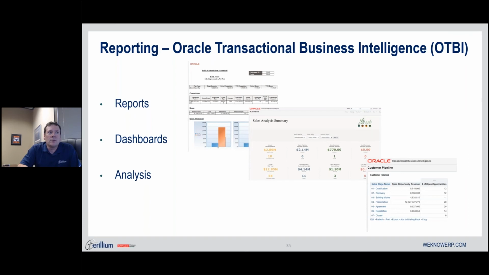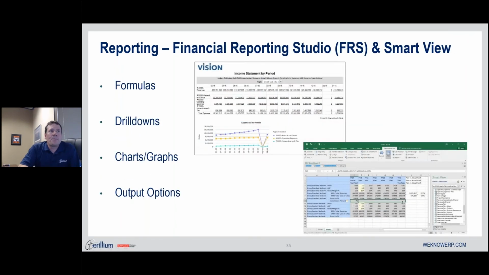But these tools give you a better look and feel for your end user community. It helps get the data to them quicker through dashboards and some of this analysis, and you're also able to pretty it up with the reports on the reporting side. As far as financial reporting goes, it's kind of the same thing, but you do have, once again, multiple options. A lot of them can be formula driven. You have the opportunity to do drill downs, add charts and graphs, and you also have multiple outputs. These tools also interact with common tools such as Excel that your end user community is familiar with, so there's less of a learning curve.